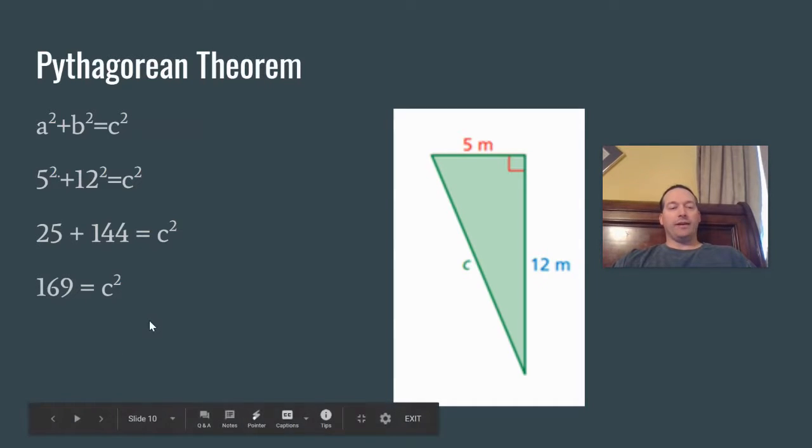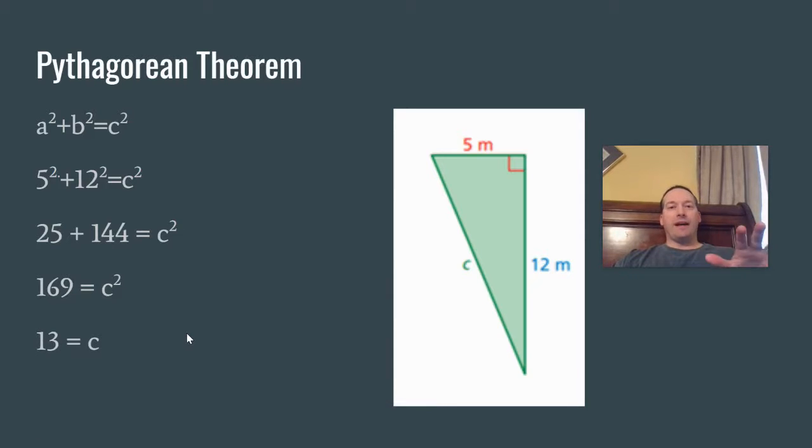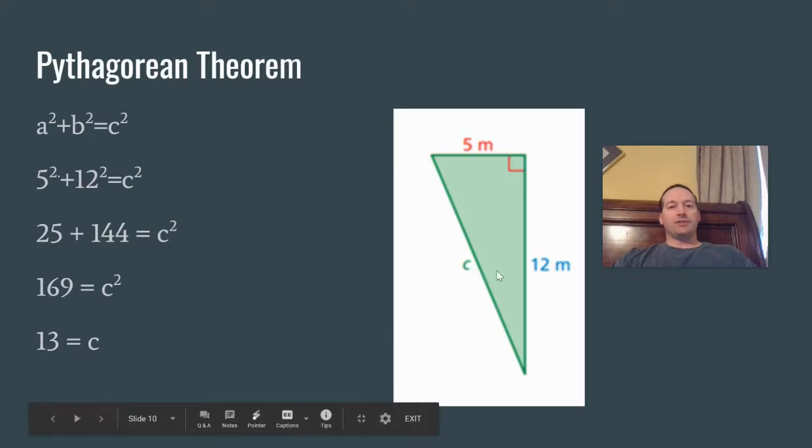That equals c squared. That doesn't equal c. So like last class, we take the square root of the numbers. Square root of 169 is 13. Now, I know last class, when we had a variable, we said positive and negative. Now, this is one of those situations where you can't have a negative because there is no negative distance. It's always going to be a length, so it's always going to be the positive number. So in this case, we just take the positive number. So it's 13. So this length right here would be 13 meters.